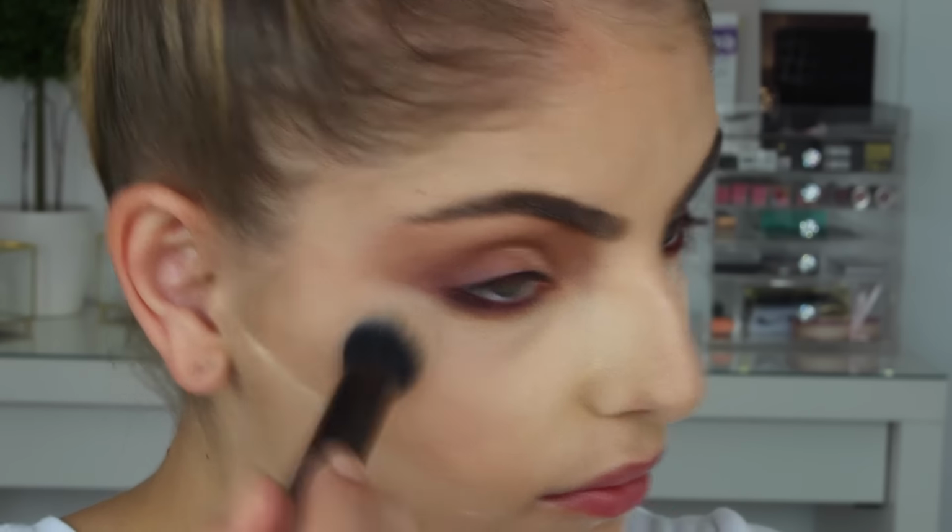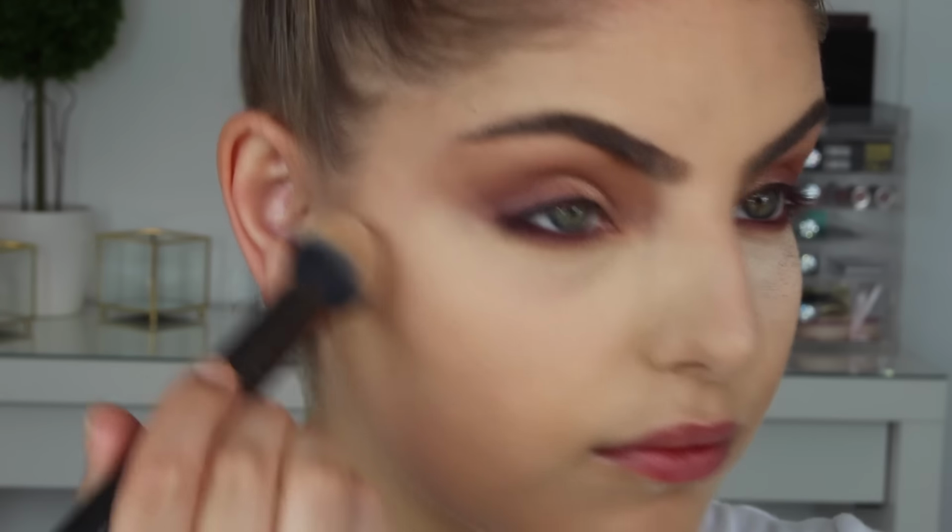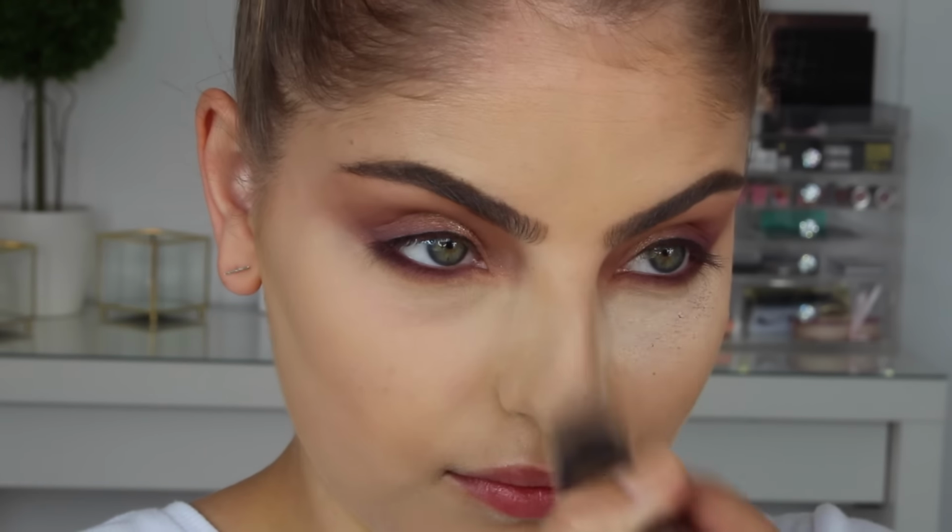I then took my Becca Multitasking Perfecting Powder and just used that to buff off my translucent powder that I had baking underneath my eyes. As you can see, my skin has so much texture, but it's getting better and I'm working on fixing that.